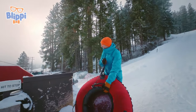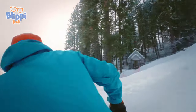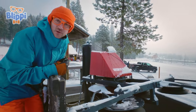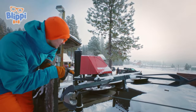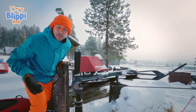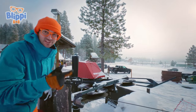Okay, check it out. So this machine, yeah, there's cables there, there's gears. Check out the gears. Whoa, do you see those gears? Spinning around, and that is what is providing all its strength and power for these hooks right there to tow the tube and the person to the top of the hill. All right, let's hook one up and then we'll watch the inner tube go.